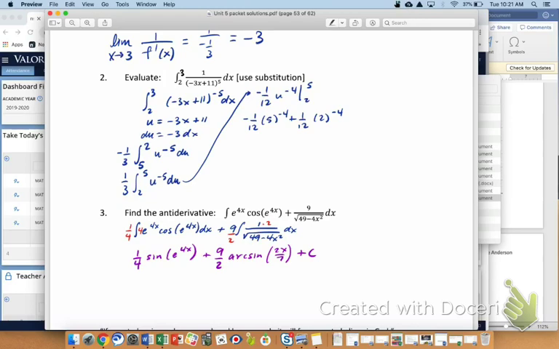Carson, what's up? So for number 3 on the second part of the antiderivative, why do you have a red 2? Like, where does the 2 come from? The red 2, yeah. So there's a lot not written that I was thinking. So here's what I'm thinking on number 3. And you're specifically talking about just the second part.